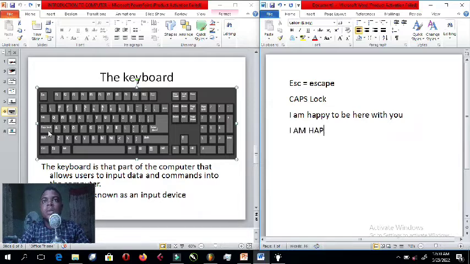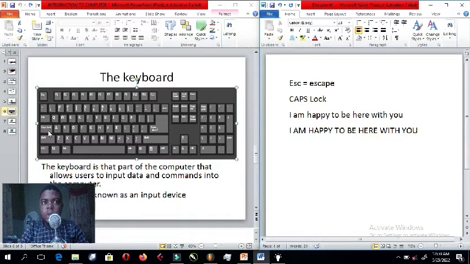It comes, I am happy to be here with you. You can see that they are all in capital letters, so it helps you change the case from small letter to capital letter. So if you're hitting an A, it's a small letter. If you hit your caps lock, it gives you a capital letter.